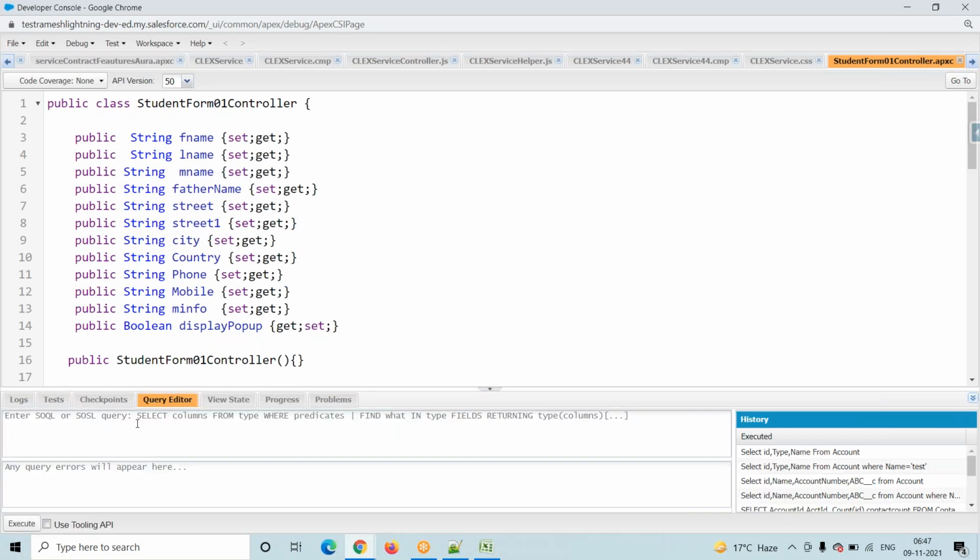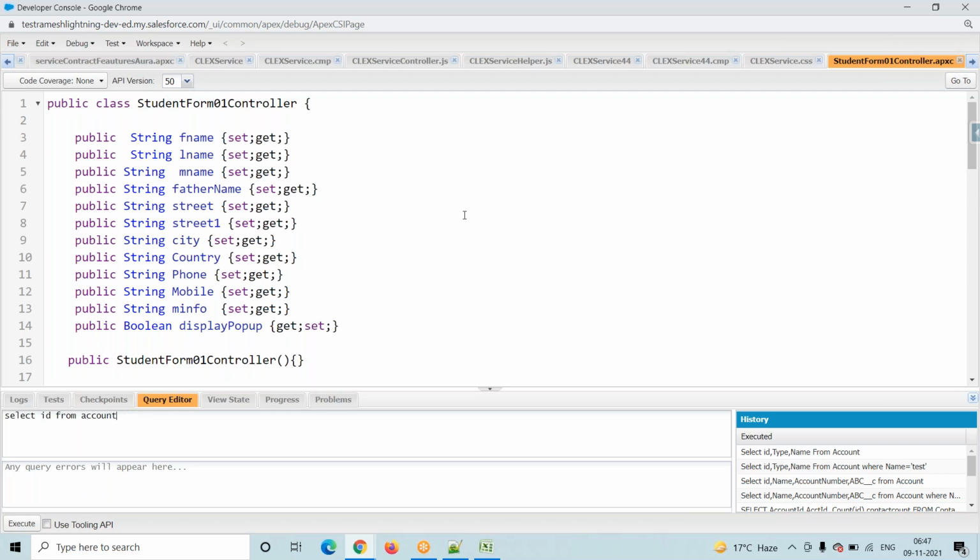First we have to understand how many accounts are there. Select id from account. What is this select, what is this id from account, we'll discuss. This is SOQL query, Salesforce Object Query Language. This is a simple one, we'll discuss whenever we are discussing programming. Here we are trying to find how many account records are there in my instance.